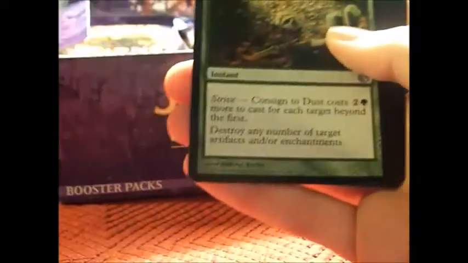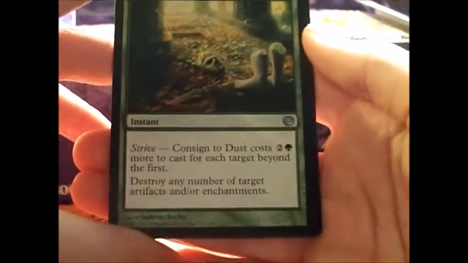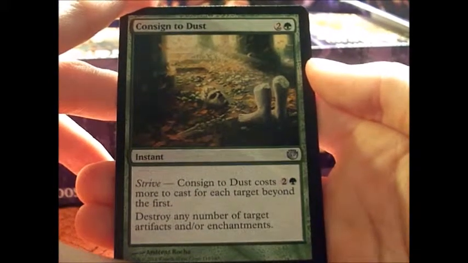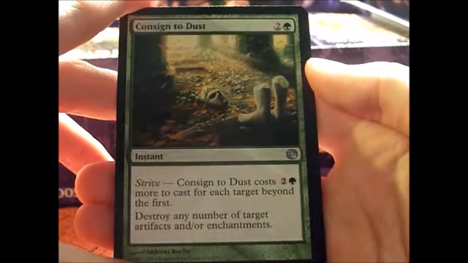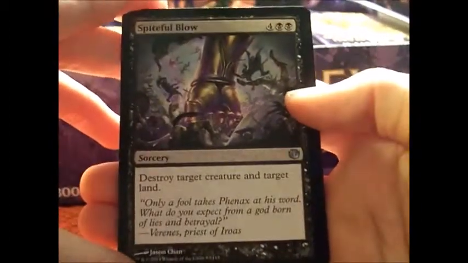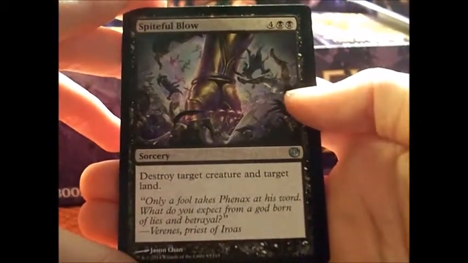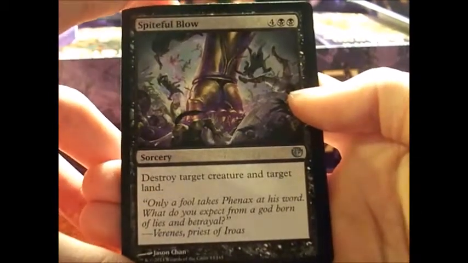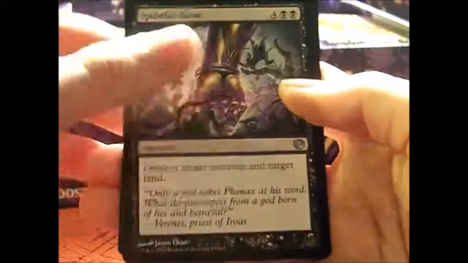Sorry, this is gonna take a little bit long because I am not great at opening them yet. So, here we go. Consign to Dust. Strive. Consign to Dust costs 3 more to cast for each target beyond the first. Destroy any number of target artifacts and or enchantments. Nice. Spiteful Blow. I like this card. Destroy target creature and target land. But it costs 6, so that's kind of expensive, but it's actually a pretty good card, I think.